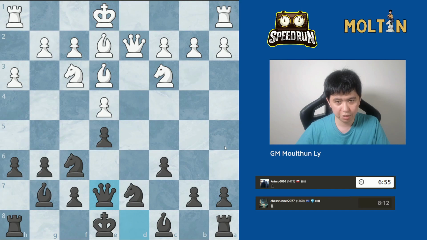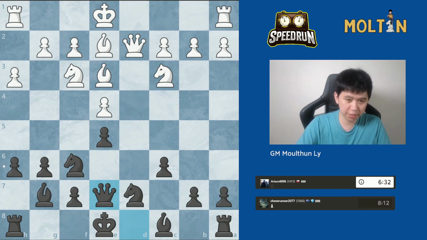So white is still a little bit unsure with the king. Seems like white is hesitating which side to put the king. White does have the advantage in that I've pushed h6 a little bit early, and then I can't castle kingside now because of that. So this is a plus for white.